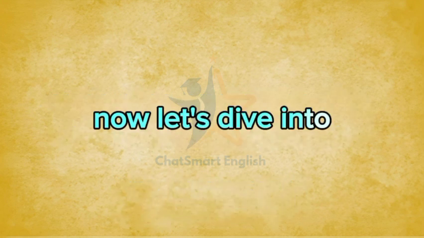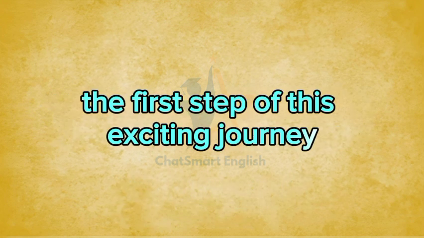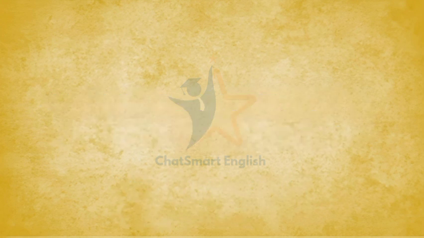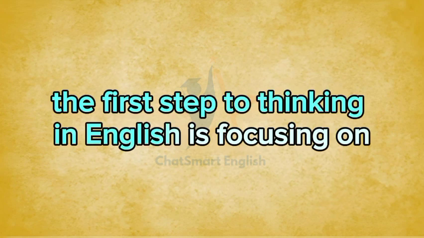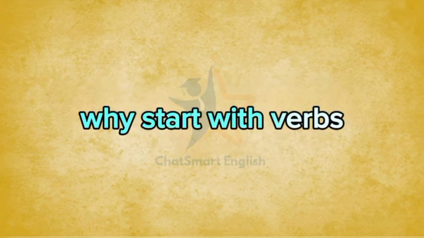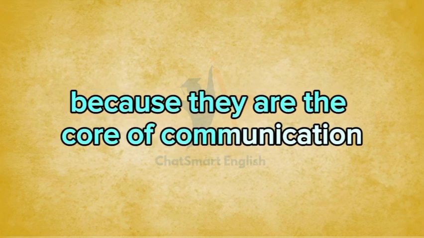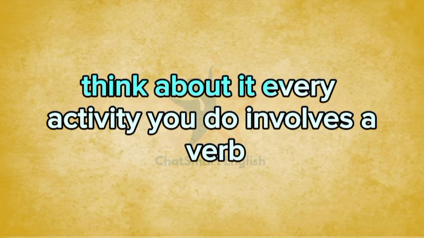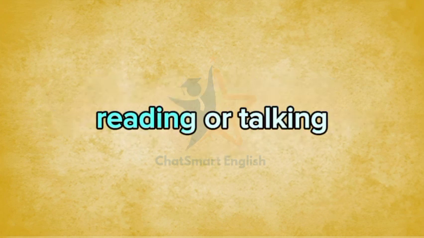Now let's dive into the first step of this exciting journey, thinking in verbs. The first step to thinking in English is focusing on verbs, the action words that bring life to any sentence. Why start with verbs? Because they are the core of communication. Think about it. Every activity you do involves a verb: walking, eating, reading, or talking.